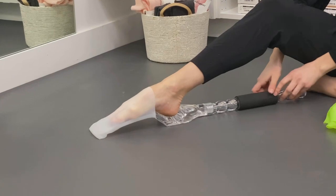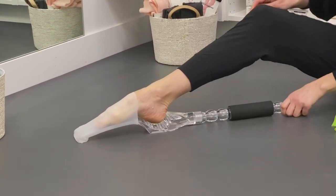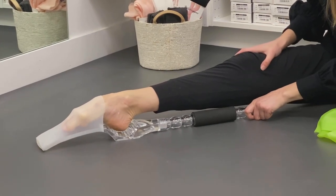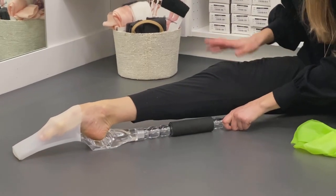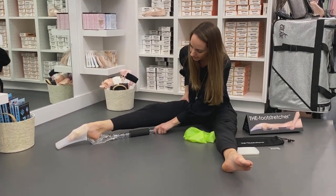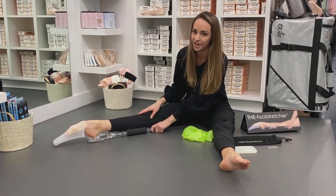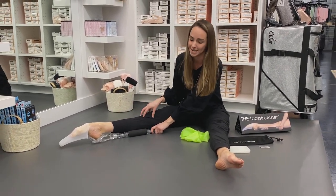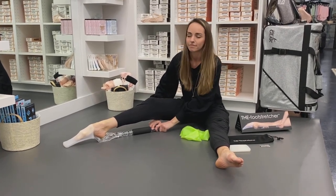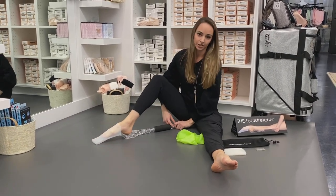I'm nice and secure and not going anywhere. From there, you're going to try and straighten your leg as much as you can — for me, I'm going to stop right there. If you don't straighten your leg all the way, that's okay. However, if that hurts you or if you have any knee pain, just stop wherever you feel it and stretch for about 30 seconds on and then 30 seconds off.